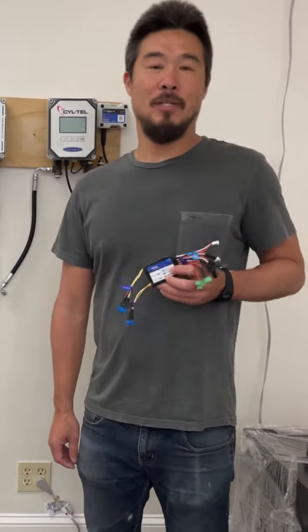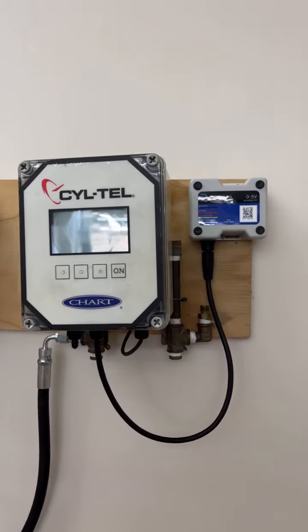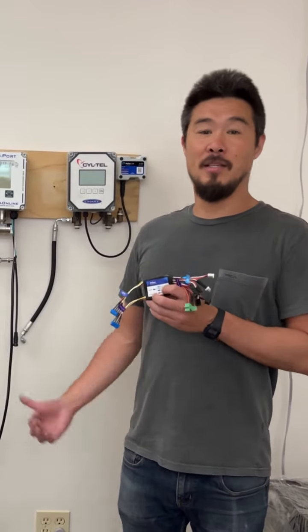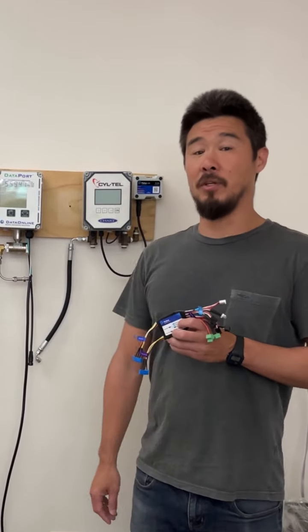Going to show you how to use Mediator boards to install Pulsa Links onto Nova and Cyl-Tel sensors and faceplates. It's a great way of bringing these sensors onto the Pulsa dashboard, and it's convenient. You won't have to change any of your existing plumbing.